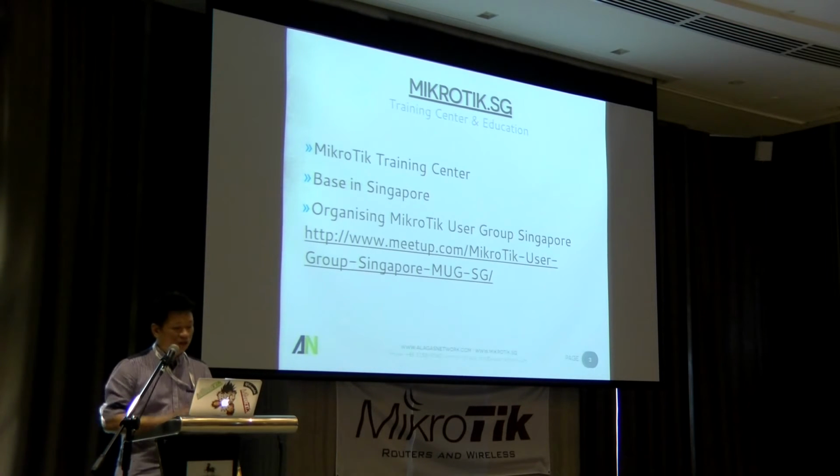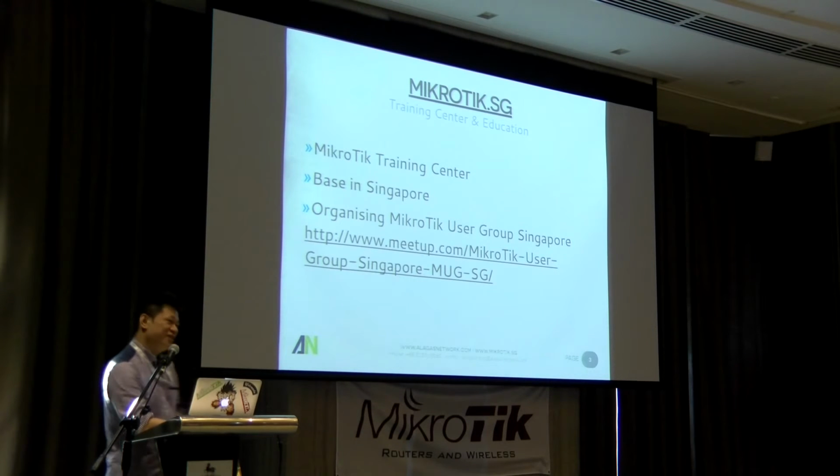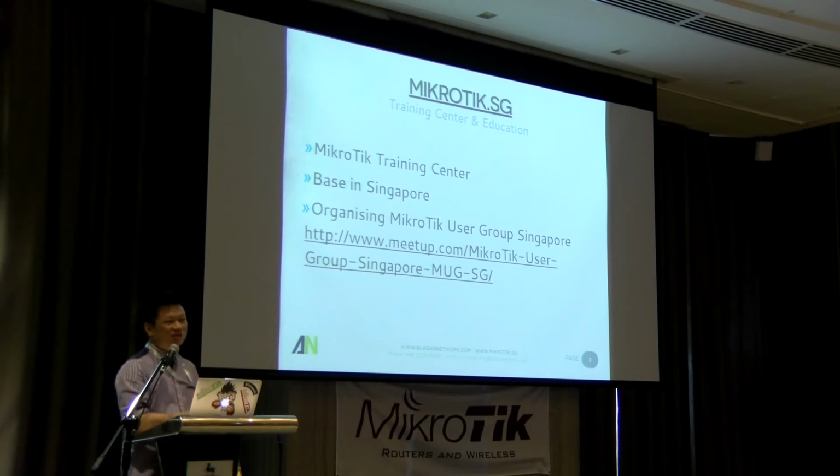This is an event that we organize monthly, or sometimes every 2 or 3 months, where all the MikroTik users in Singapore come together. If we have something to discuss, we will discuss. If not, we will just eat pizza. It's a gathering to get to know each other, have a chit chat. If you have any problem using MikroTik, we share and possibly look for solutions.